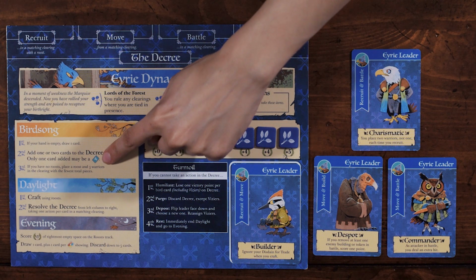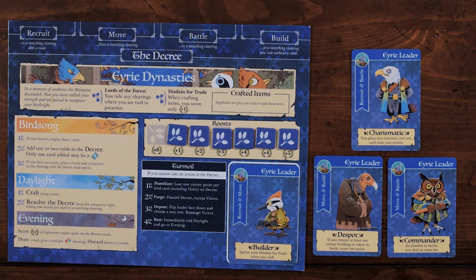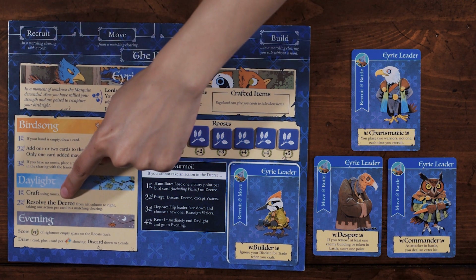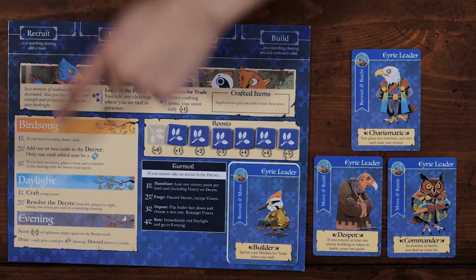Then you must add 1 to 2 cards to your decree, with only one of those cards being a wild bird card. The decree is the bulk of the actions for the Eyrie, and placing cards at this step will dictate the actions you will take next. Daylight for the Eyrie consists of crafting, although it tends to be difficult and doesn't really pay off due to their disdain for trade, and resolving the decree.